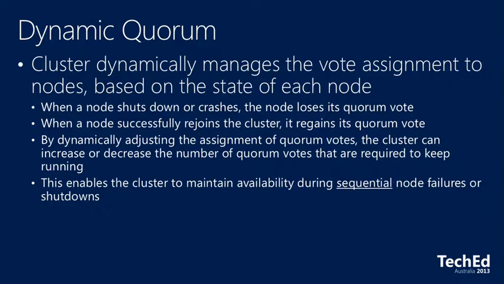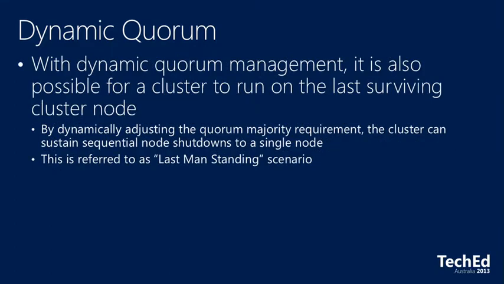What this does is enable the cluster to maintain availability in some scenarios where previously it wasn't able to. Okay, there are very few scenarios, but it is now possible in this model for a very large cluster. Windows Server 2012 clusters can go up to 64 nodes. Even though that's the case, DAGs can still only be 16 members or smaller. But let's forget about the DAG for a minute. Let's say you had a 64-member cluster. You could actually encounter a failure scenario or gracefully shut them down one after the other until 63 of them are down.